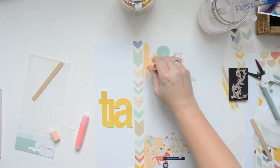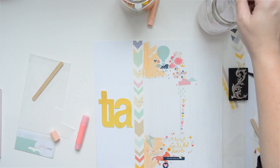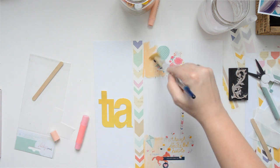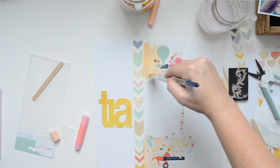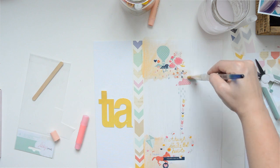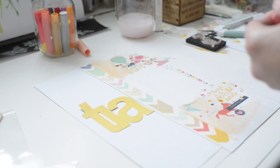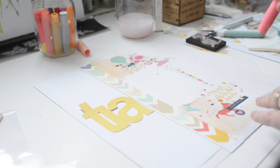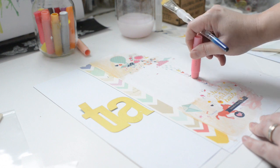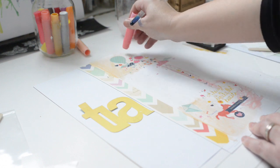The next thing I'm going to do is, instead of watercolor, I'm going to use gelatos, and you can see how I just go ahead and color over the rub-ons. And then you just want to use a damp brush, not wet with water, just a little damp, and work your way around and over the rub-ons with the brush. And that really just gives the gelatos this beautiful watercolor feeling. You can also see how the rub-ons almost act like resist, so the gelatos don't stick on it, so that's quite lovely.